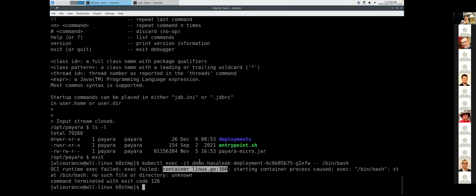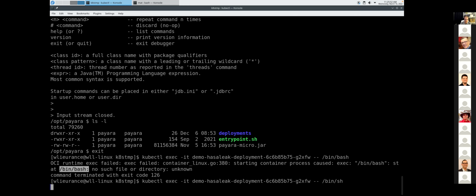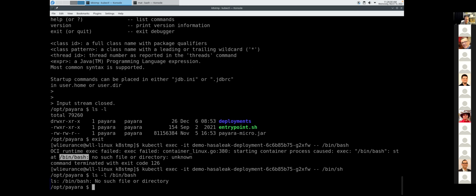But the only part that is actually going on here is "no such file or directory." /bin/bash is literally not installed in the container. That's all this means. It is a huge and horrifying and terrifying error message just to tell you that there's no such thing as bash on this container. It's just not installed. And that's all that is.